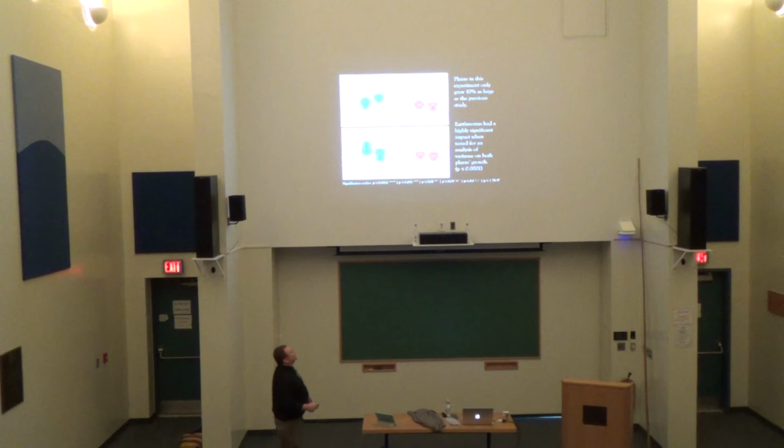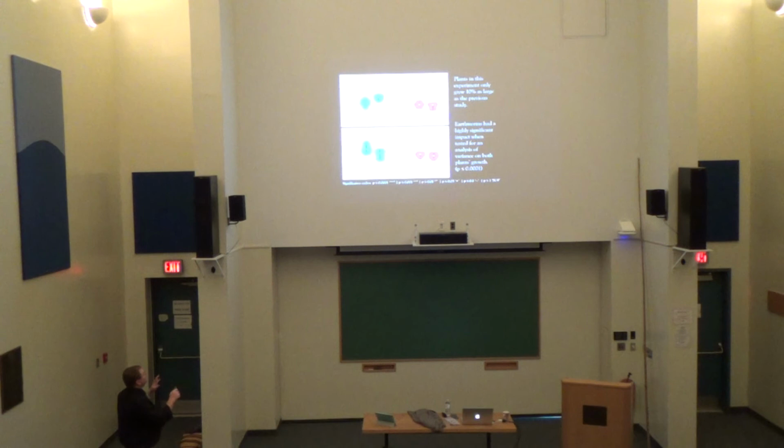But what we did find was that the earthworms had a highly significant impact when tested with an ANOVA, which looks at the analysis of variance over all of the trials. We'll get to that in just a second. What you see here is that, for instance, this is Sacol, the rye did get bigger, all right? And the buckwheat did get bigger in non-polluted soils when earthworms were present.